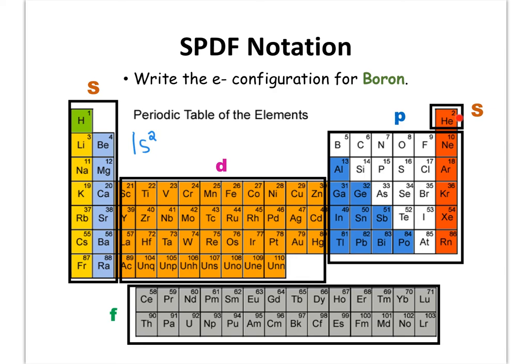And after element number 2 comes element number 3. So we're going to be down here. Again, think about it. What energy level? What sublevel are you in? Now you're in the second energy level. You're still in the S, and it's going to be filled, 2s2. So the 2s2 takes care of these 2 elements, lithium and beryllium.